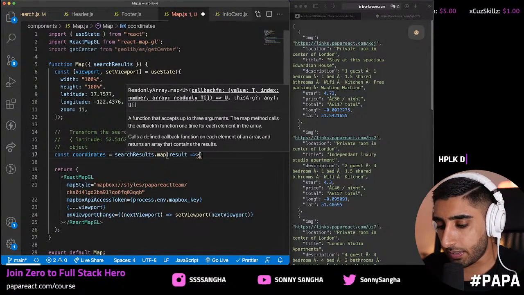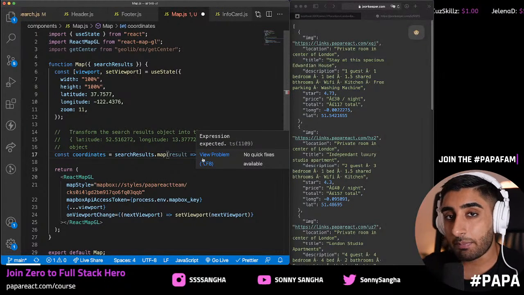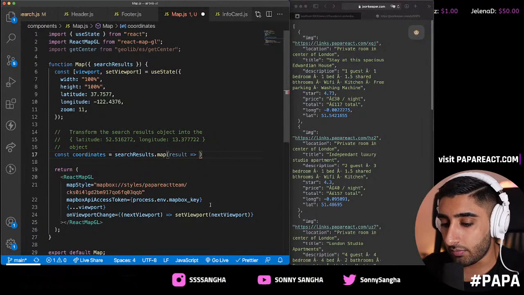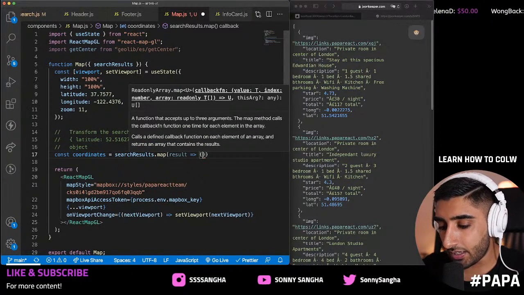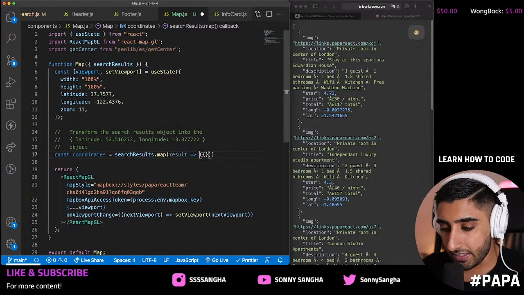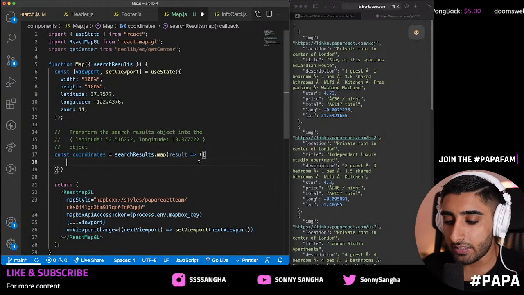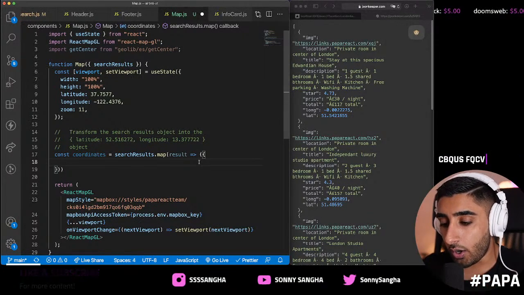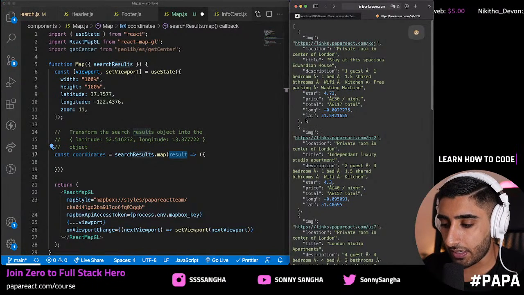Okay, so at this point, and this is where loads of people make the same mistake, we're going to do something called a direct return. So we're going to do parentheses, and then I'm going to put the curly brackets. Pay attention to what that looks like right now, and I'm going to hit enter. What this is doing is returning an object every time it loops through. So we get the entire result every time we loop through.